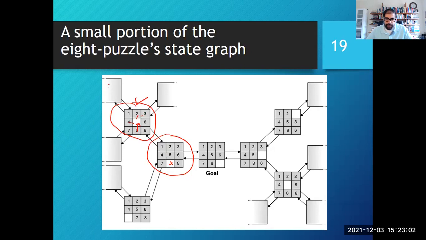This could be, for example, the state when we slide tile 2. This could be the state when we move tile 6, and this could be when we move tile 4. Although in the diagram I've not shown all the tiles, they are just gray boxes, you can imagine that these are all tiles over here, right? And this is a different state.